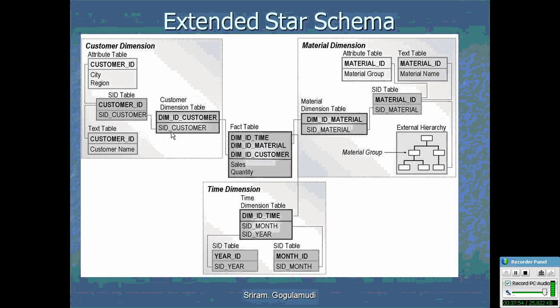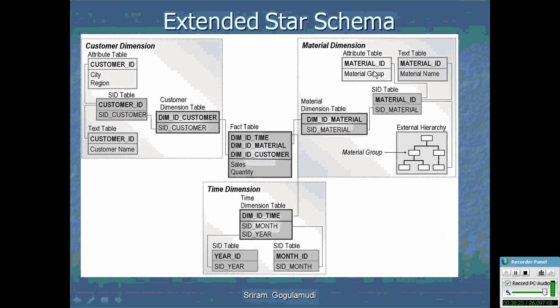There are two different data loads for us. One is master data load, the second one is transaction data load. The master data is uploaded to the attribute, text, and hierarchy tables, and along with that, the system is also filling your SID table. When you are loading all this master data, the system is also filling your SID table.